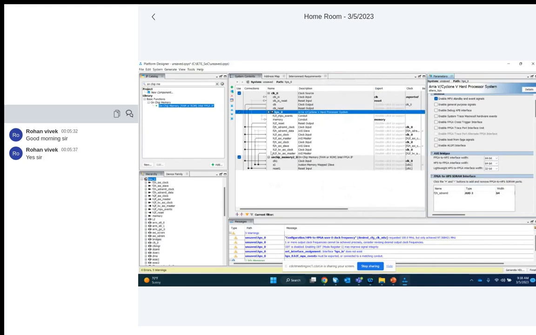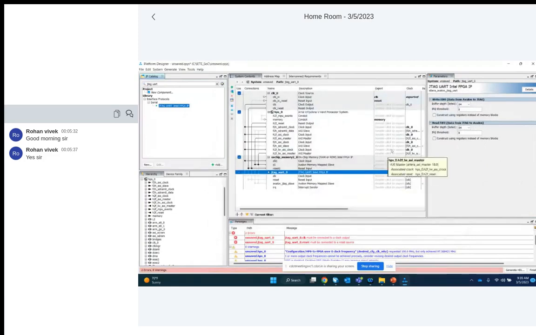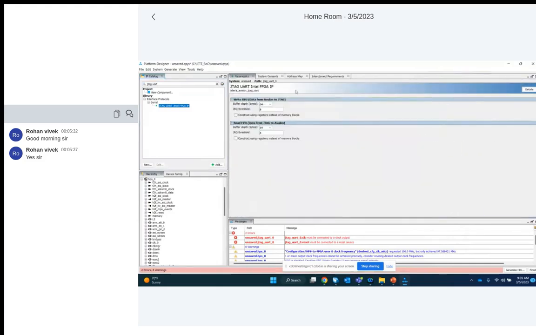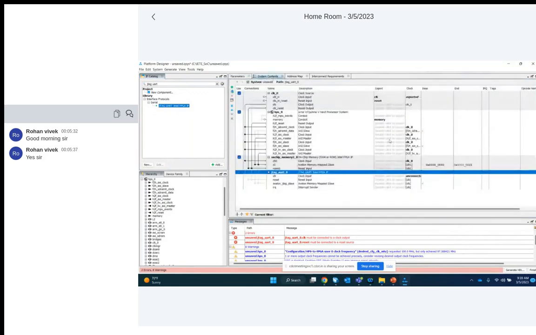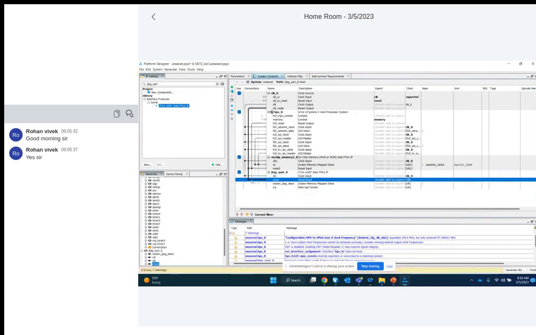Now what we have connected: we connected the HPS, which is the master, and then we connected an on-chip memory. We want to connect one more device. You can just connect that one more device here. Let us take one slave device, for example, JTAG. To connect the slave device, okay, when you connect a slave device, you can still see there are some errors. What are these errors? You can go to the system contents and connect the logics. You can see clock needs to be connected, then reset needs to be connected.